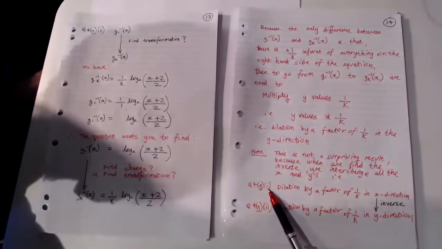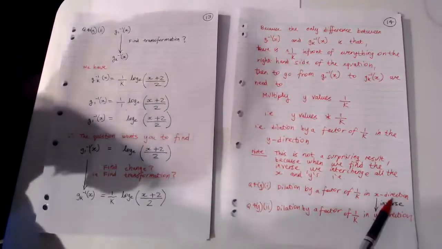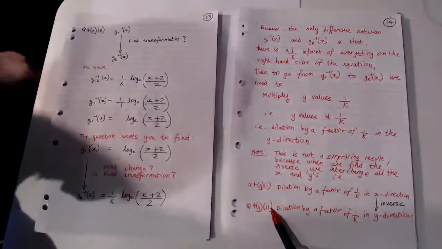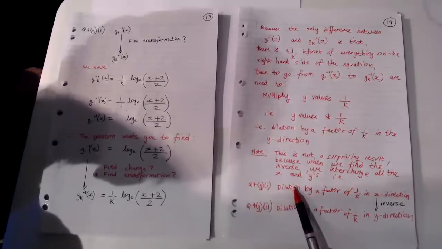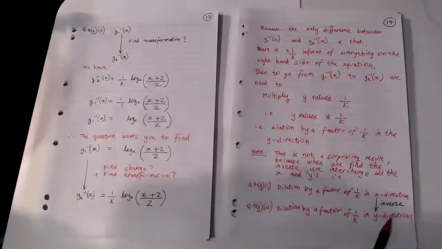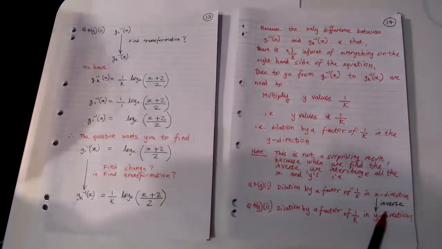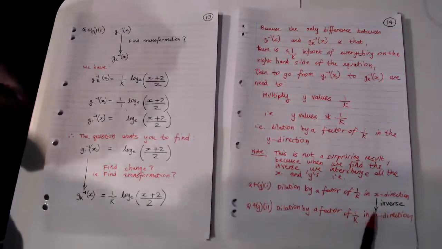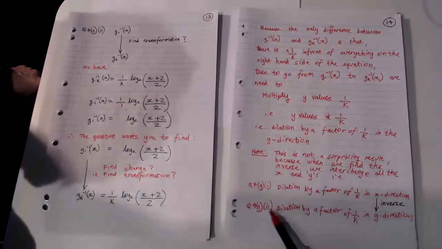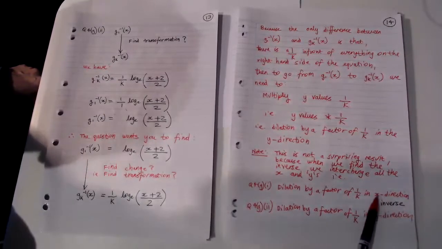In question 4G part 1, the answer was dilation by a factor of 1 on K in the x direction. And then in the next sub-question, question 4G part 2, where we were dealing with the inverse, then unsurprisingly, the answer was dilation by a factor of 1 on K in the y direction. So we're going back to something that you should know quite well by now: when you want to find the inverse, you've got to interchange the x and y's. And because this second sub-question dealt with the inverse, it's not surprising that the final answer was simply obtained by interchanging the x and y's.